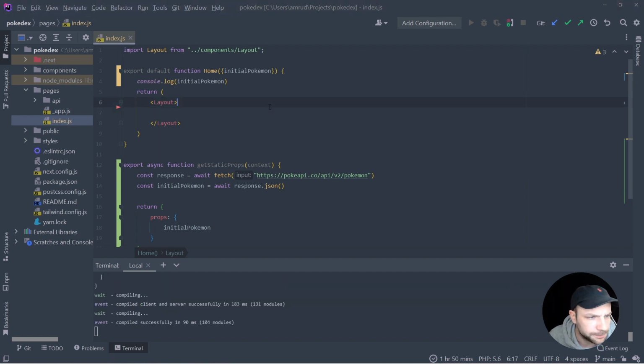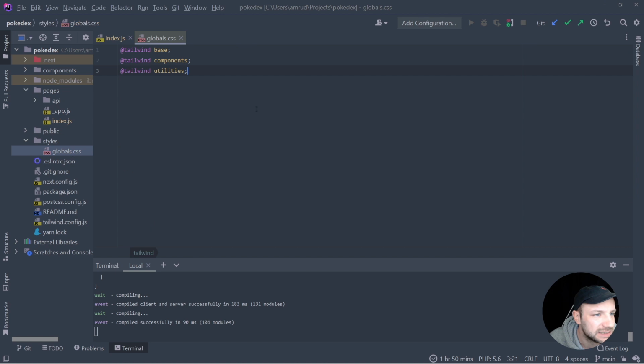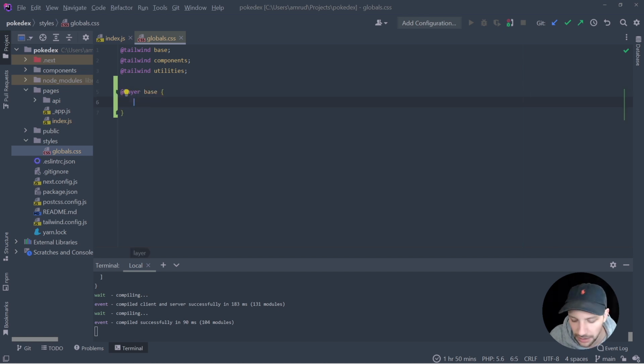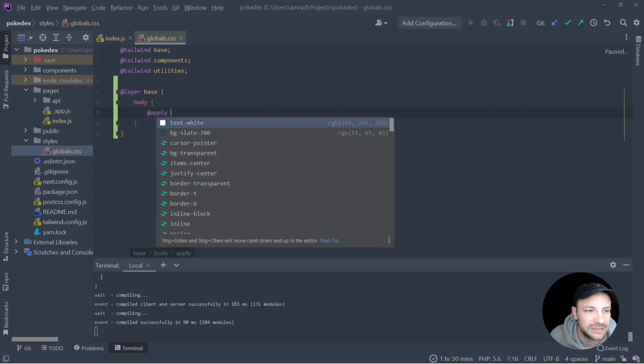Okay, so now before we start displaying the data, I would say let's add some basic styling. With Tailwind CSS, we can add not only CSS classes, but we can also add what's called a layer base, where we can use normal CSS selectors like the body, and then we can apply the Tailwind CSS classes.